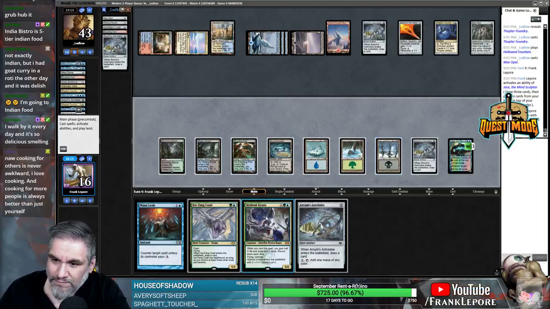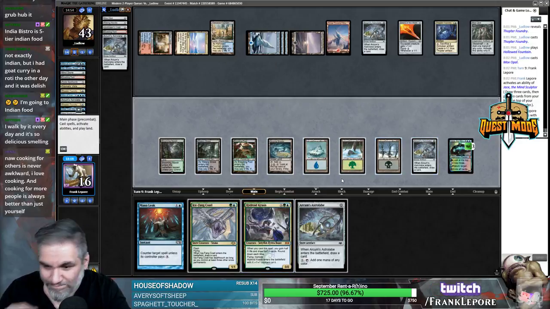1, 2, 3, 4, 5, 6, 7. Really wish I had... What do we got? 1, 2, 3, 4, 5. So this guy has to be a... 1, 2, 3, 1, 2, 3, 4, 5. This guy has to be a 6, 6, or else he just dies, right? That's really sad.